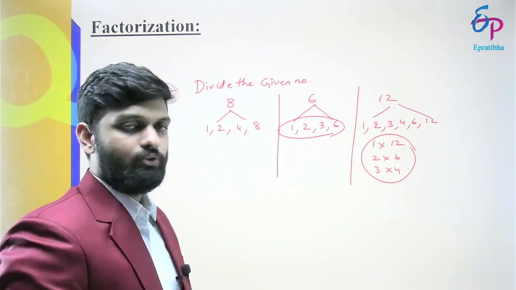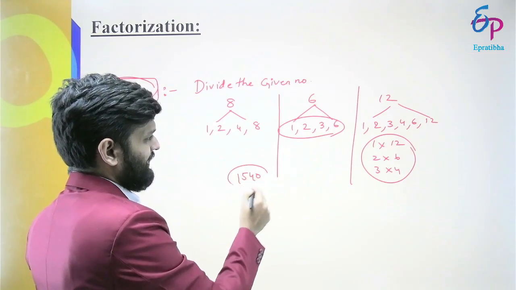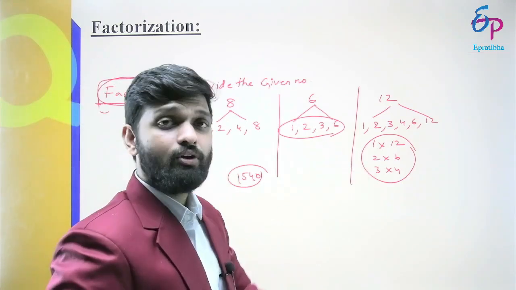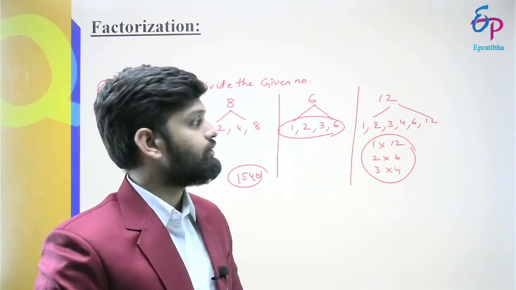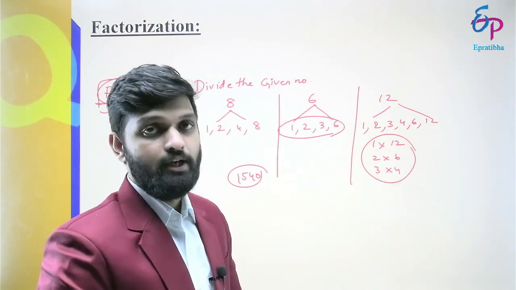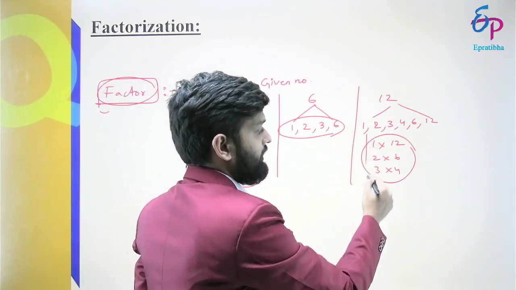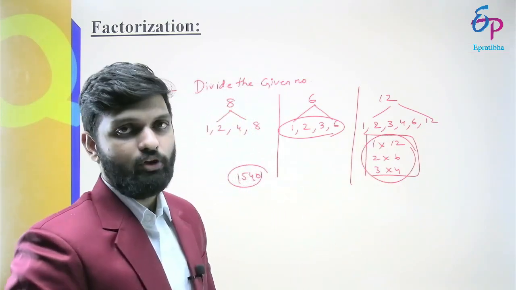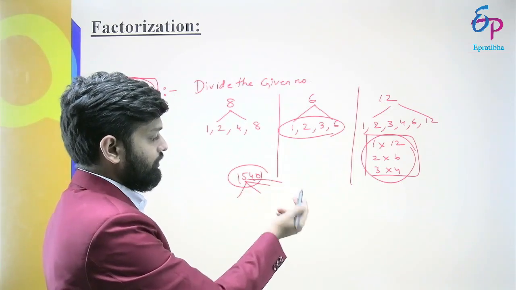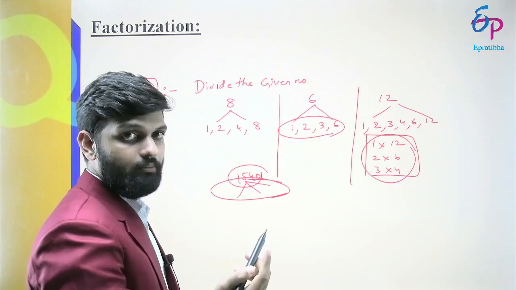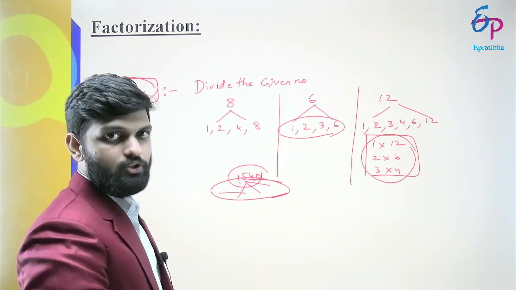But if I give you a number like 1540, can you write these in the same way? Yes, you can write, but it will take you so much time. But in the examinations, no one will ask you to find out what the factors for 12 are. They will just simply ask you to find out the total number of factors for 12. It is nearly impossible to take all the factors in 1 minute, right? It is near to impossible to calculate all the factors unless there is a shortcut. So we'll work on it.